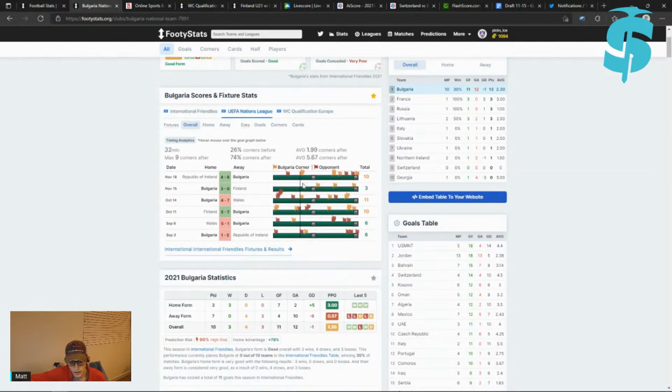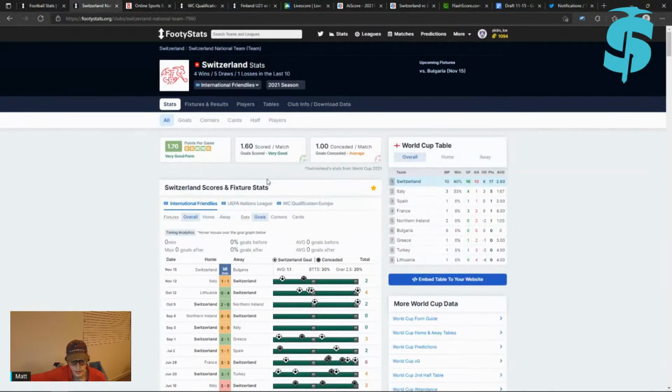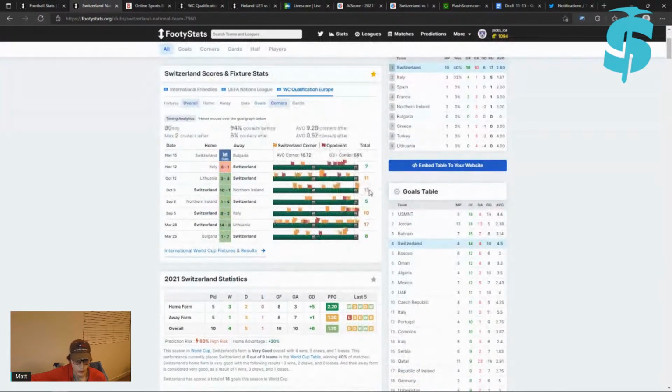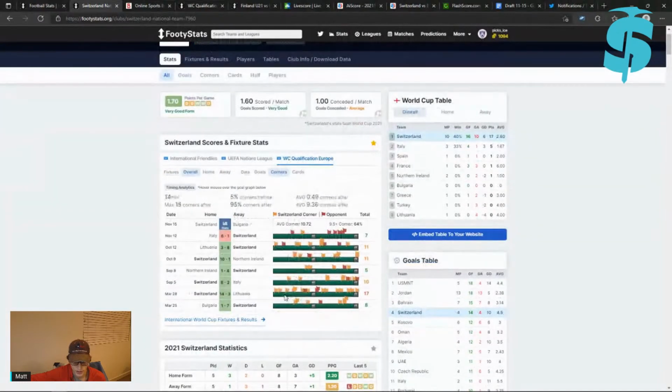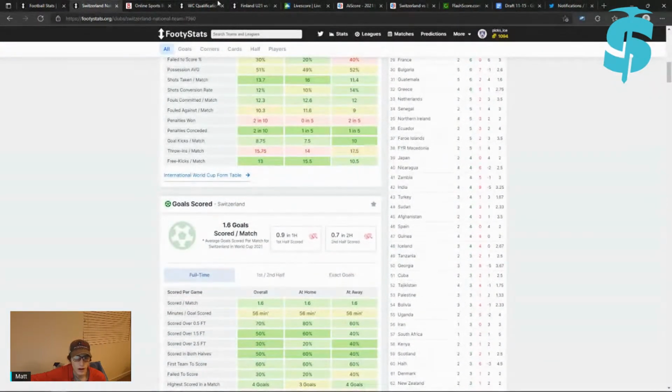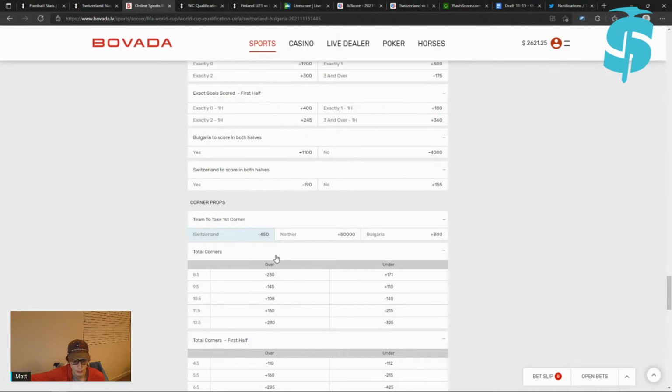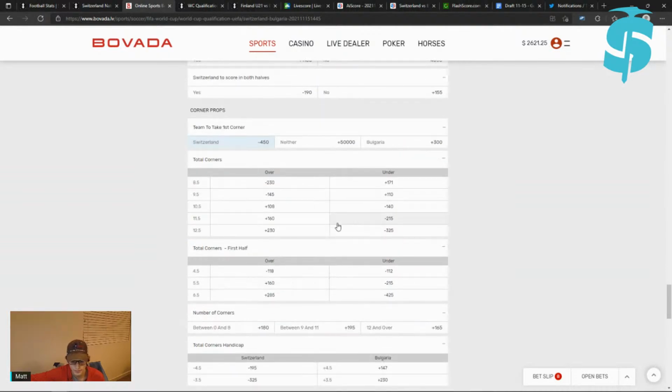Nations League. I'm not going to look too heavily into Nations League. This is kind of a shot in the dark, but it's probably going to hit. I mean, yeah, that's pretty damn good look right here. Look, I mean, Switzerland just getting first corner in seemingly every game except against Italy, which is not very surprising. So I think that's pretty damn good parlay piece, but -450, probably not worth the juice on that.